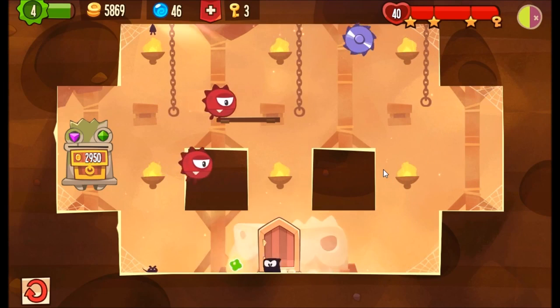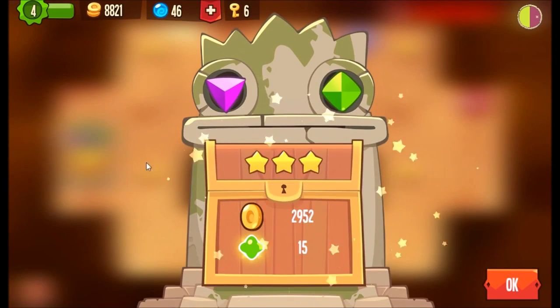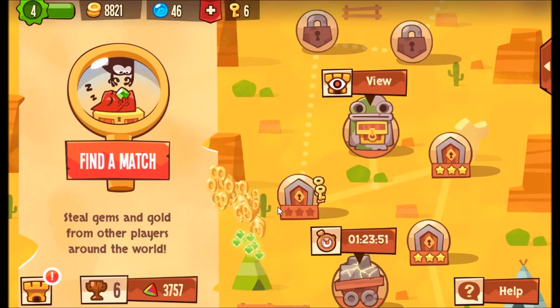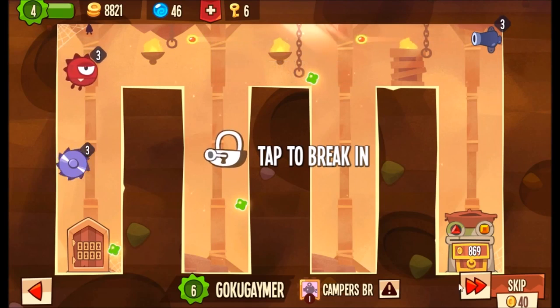So how do you do this particular base? Oh, wait, what? Oh, never mind. This base actually wasn't too tricky at all. I guess this guy didn't realize that I could just do that. But we didn't get the gem this time, which is kind of disappointing, but at the same time it's perfectly fine. So let's just keep raiding.